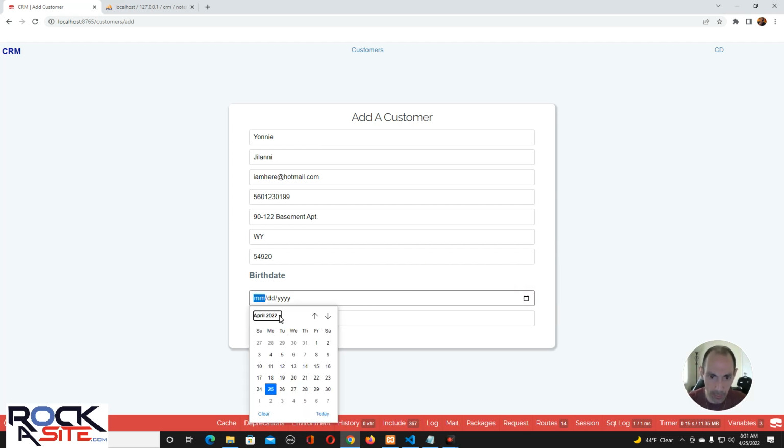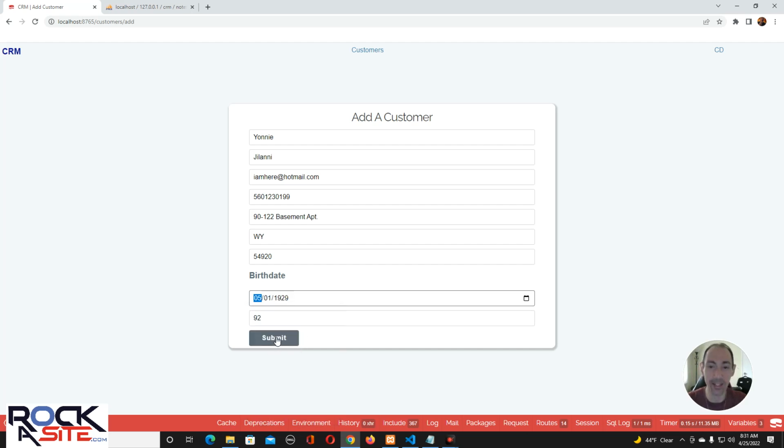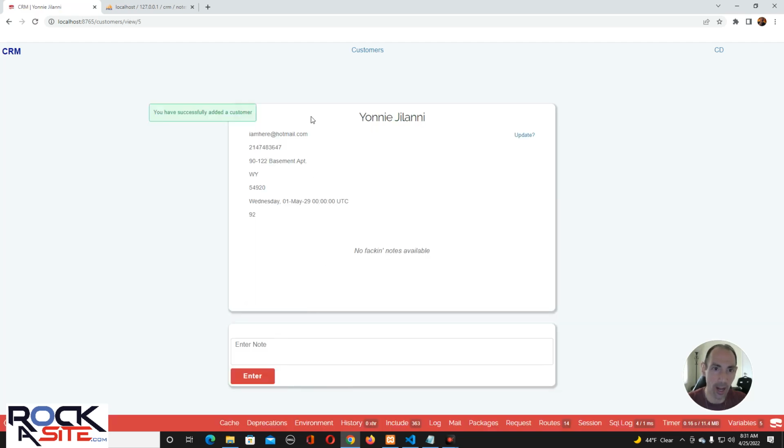Birth date. Let's go all the way back. I don't like this date picker. It's crap. I like the ones where you can sift through the dates a little bit more easily. Let's go all the way back. Let's say that they're really old, and their birthday's coming up, the same March. They're 92, yes. So now Yanni, I'm here and everything. For some reason, they have an email address. I don't know why that moved over, but whatever, it moved over.